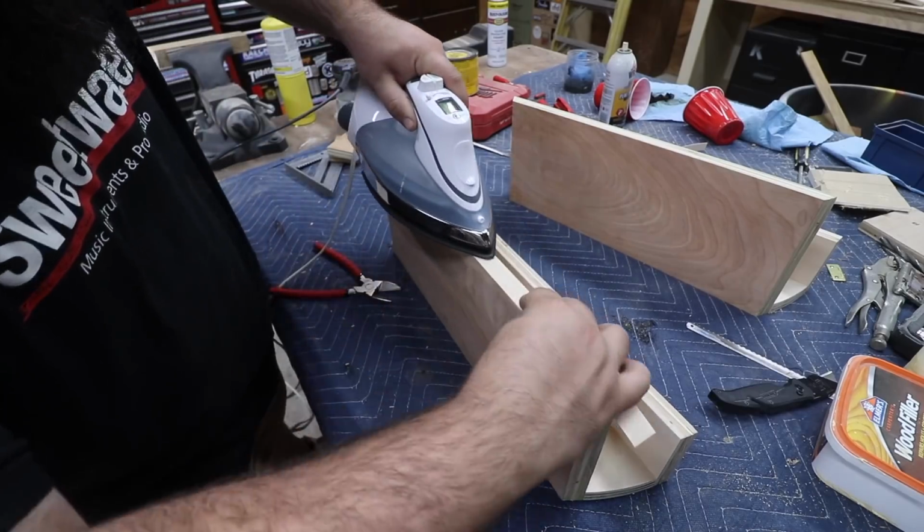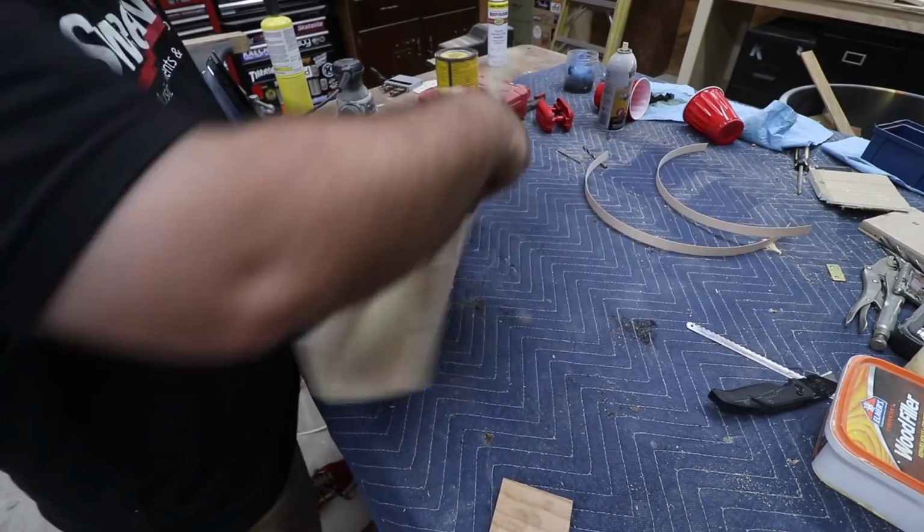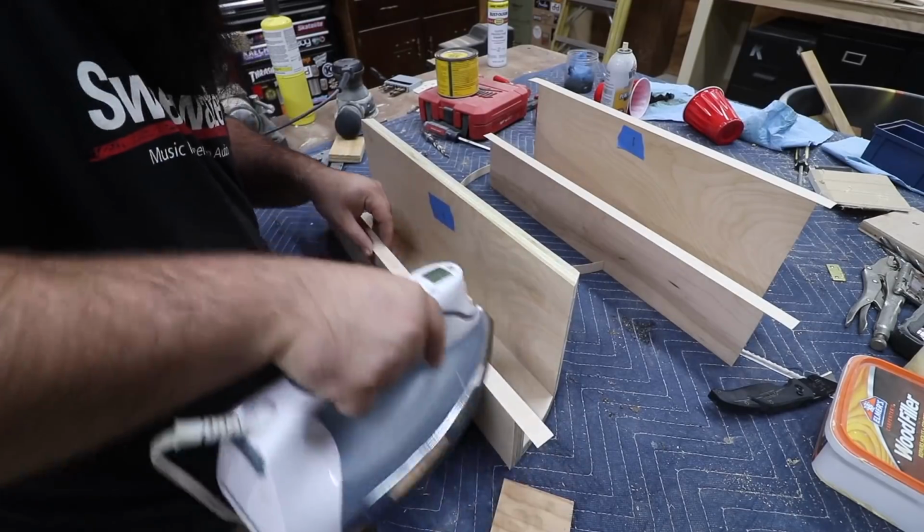And now that I know everything fits perfectly inside, I can yank it out and add some edge banding to clean up the plywood edges, and then add a couple coats of poly.